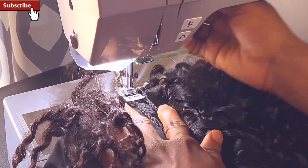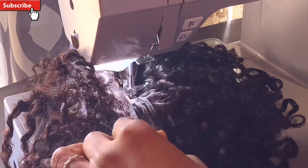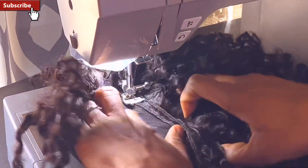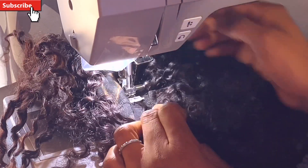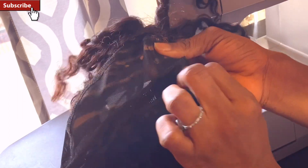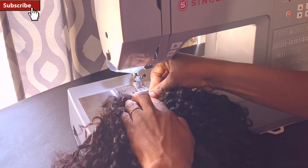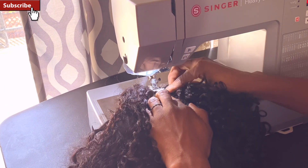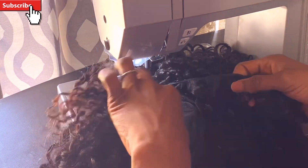After you're done sewing the first track, go in with the second one and sew it down — that's how to double your weft. I'm going to repeat this same process once more. That's all for the first bundle; now we're going in with the second bundle. This hair is eight inches so it's pretty short. I'm going in with the last bundle, and this is how I'm going to do my final closure. I repeated the same doubling process again.